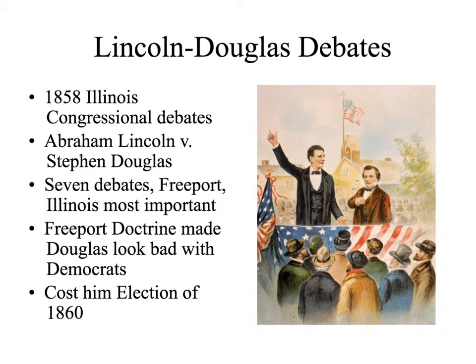Then, in 1858, the Illinois congressional debates happened between Abraham Lincoln and Stephen Douglas. There were 7 debates. The Freeport one is the most important. So Freeport is actually a city in Illinois. So the Freeport Doctrine made Douglas look bad with the Democrats. Many people believe that it helped cost him the election of 1860.